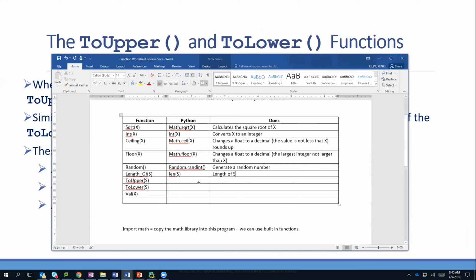What about to upper? Now with Python, we would have to put the string name first, and then we would do a period, and then we would put our upper function call.